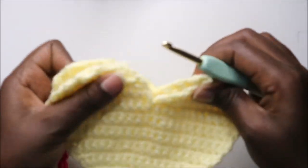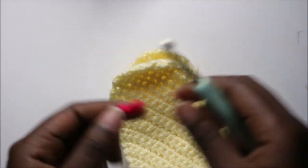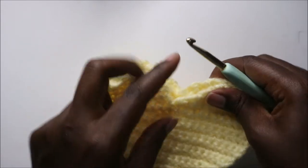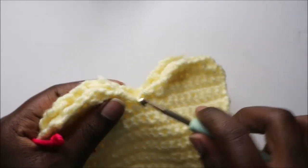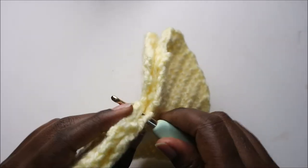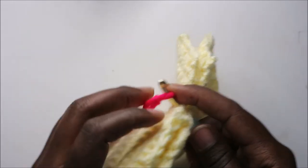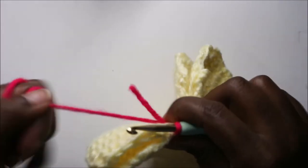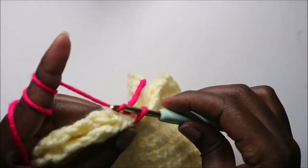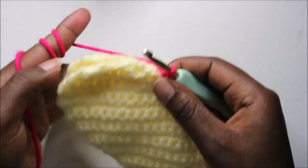Okay, so now I'm going to use this pink yarn, or the hot pink yarn, or you can use any other kind of yarn you want to attach the two parts. I'm going to put my crochet hook over here and pull my yarn through. You have to tie a knot first, or you can just do a chain 1. So I'm going to do that, and then I'm going to do single crochet all the way across.